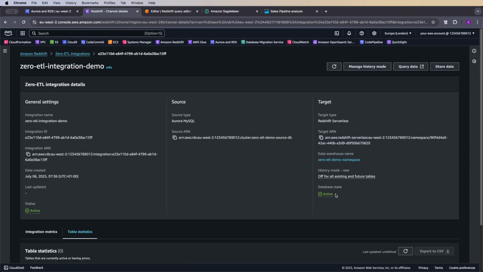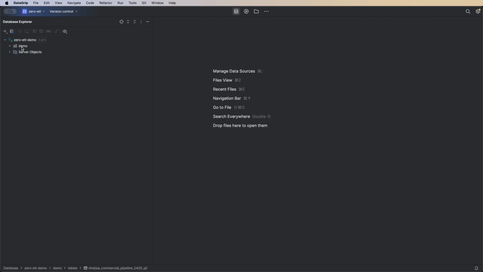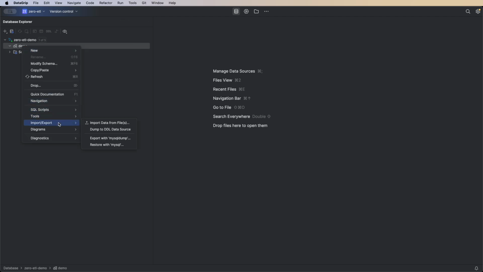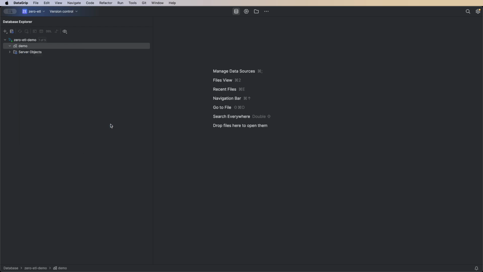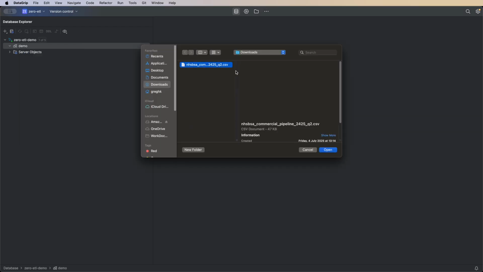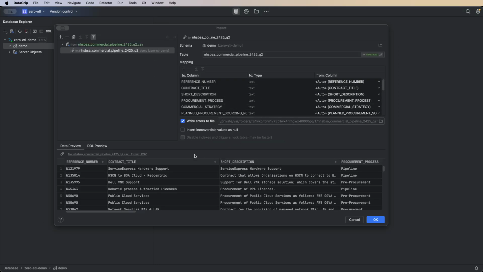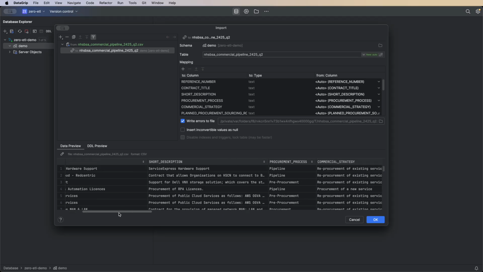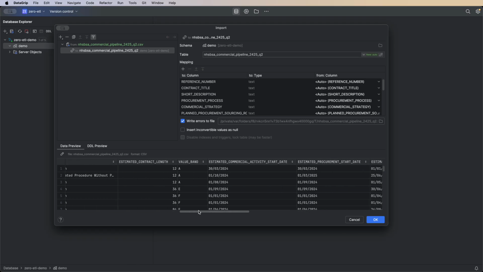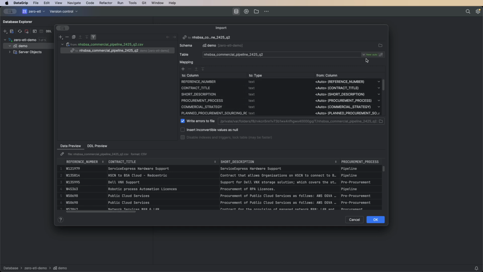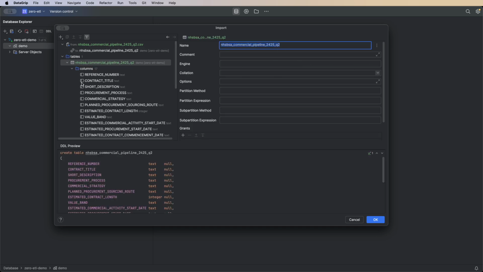So now that we have our ZeroETL integration set up, we can actually start to populate the source data. So again, in reality, this will be coming from an operational system. We're just going to load some sample data. So to upload the data, I'm going to come into data group here, and I've connected this to my source database. And I'm just going to upload some sample data from the NHS Business Authority. So you can see here that we've got a pretty standard data set. Like I say, in reality, this would be being driven by an operational system. We're just doing it manually just to show you this in action.